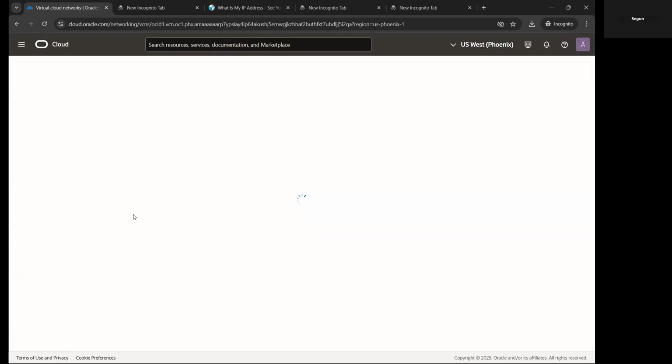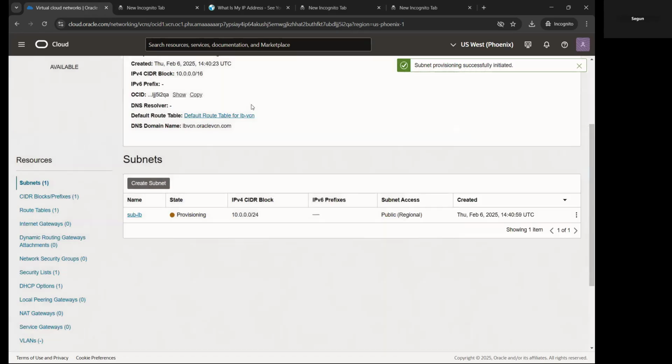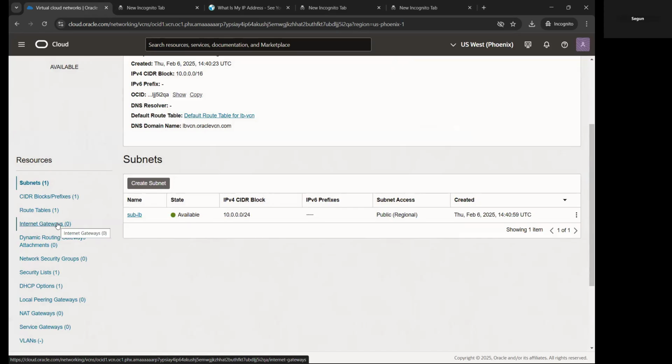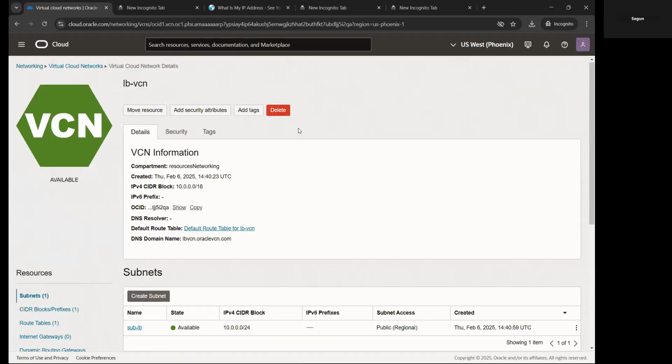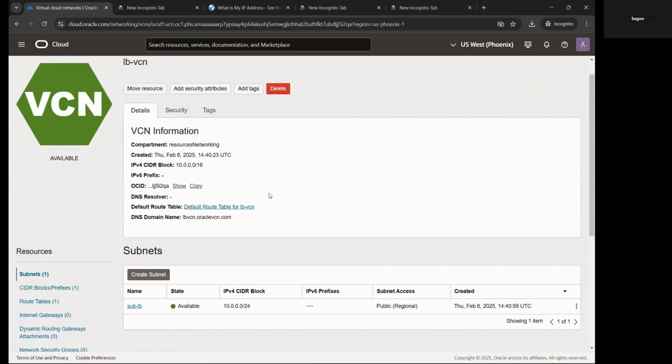So with the subnet created, the next thing I'm going to do is create an internet gateway, to help route traffic coming from the public internet to our virtual cloud network.